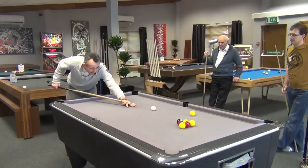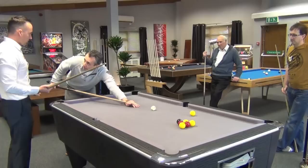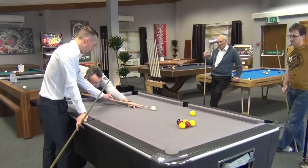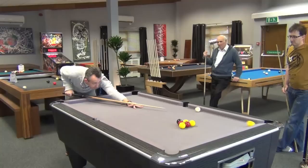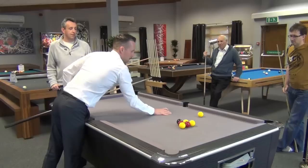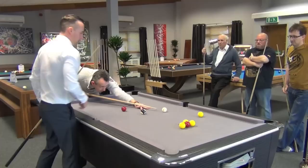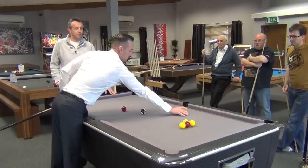It will feel really strange, but I think the easy way to do it is if you get down normally how you would normally hold it, and then just remember to drag your hand back. That's perfect there. So you're cueing up to the ball there, and then you're going to slightly pause on the cue ball, and you're going to come back, pause, and then accelerate. Everything has to... you're still concentrating on the pot. Just a nice pause, and then just slowly go through.